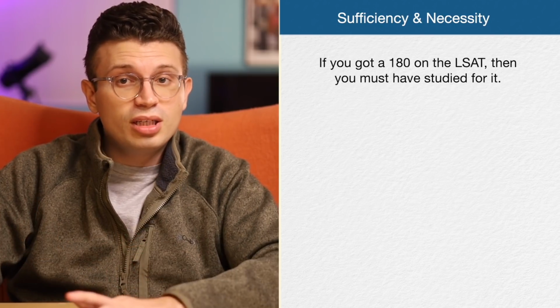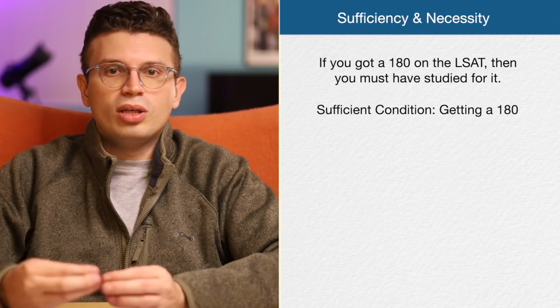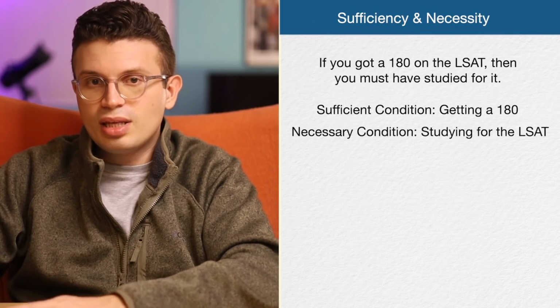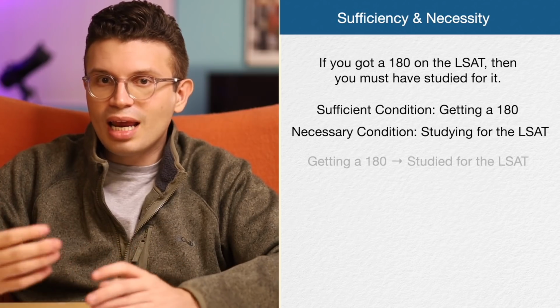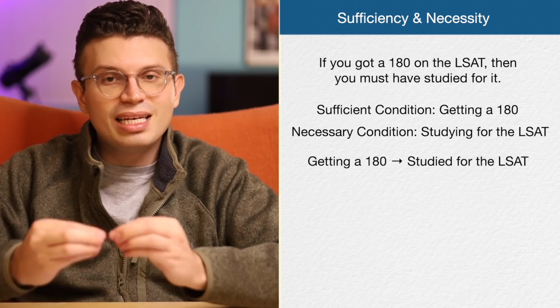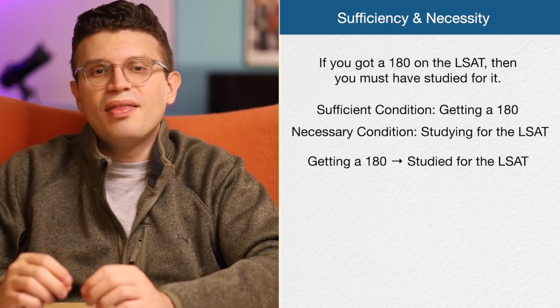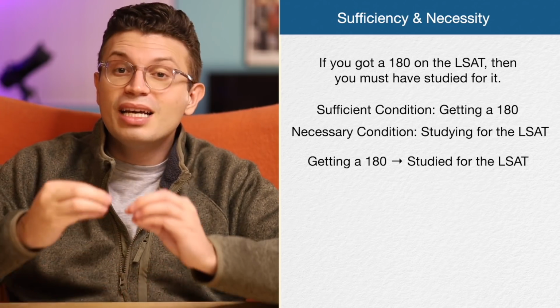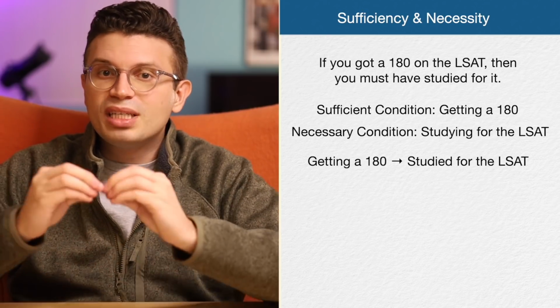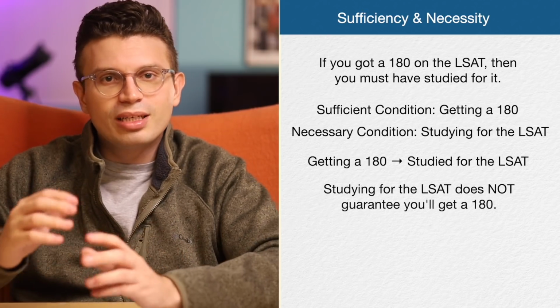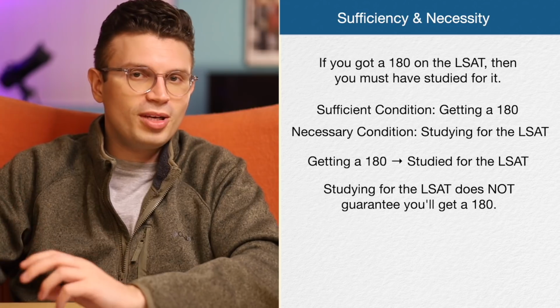So what's our sufficient condition? Getting a 180. What's our necessary condition? Studying for the LSAT. So we'll do this one more time, guys. Getting a 180 on the LSAT is sufficient. It is enough to guarantee that you studied for the LSAT. Studying for the LSAT is necessary if you want to get a 180, but studying for the LSAT does not guarantee that you'll get a 180. Right? I think we can probably all agree on that.